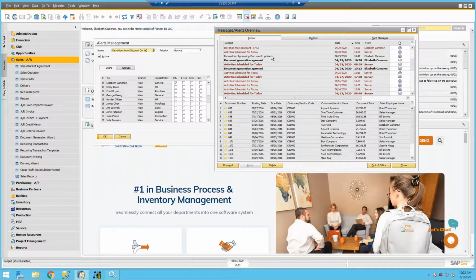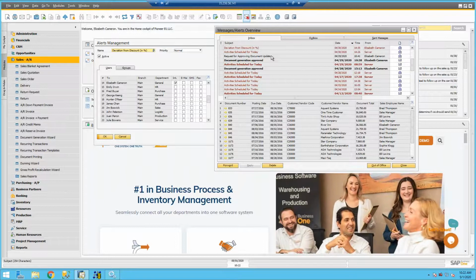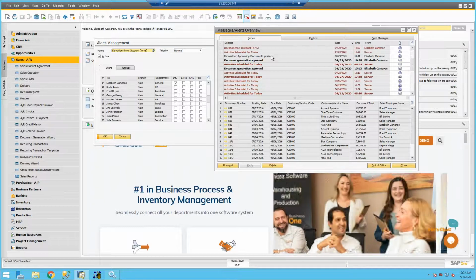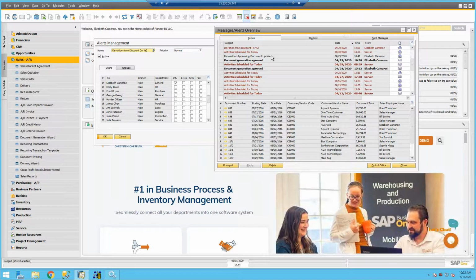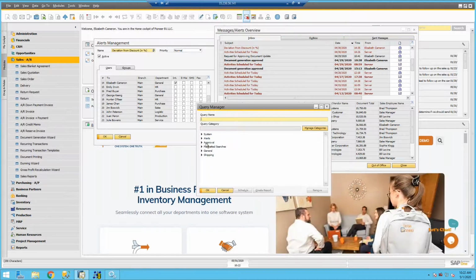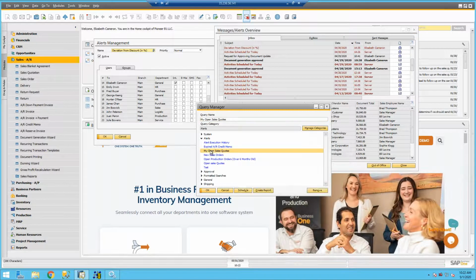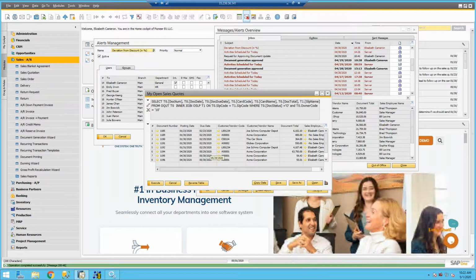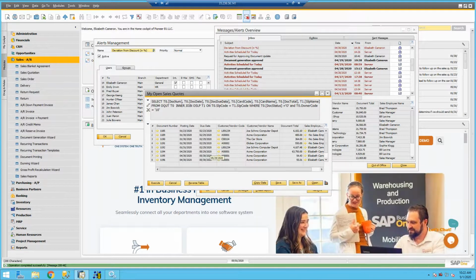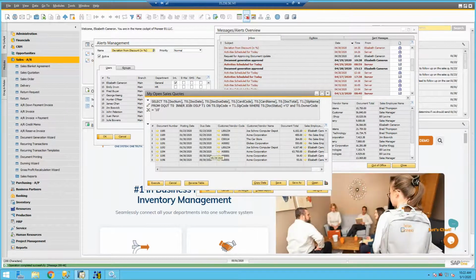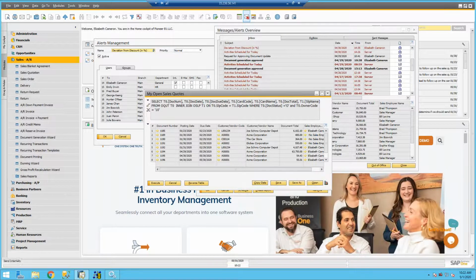But there are some other really great business cases that I think alerts can be beneficial for. I know it's still a little more sales focused, but if we open up our alerts here, we can set up, maybe, my open sales quotations. So you want your sales employees to know at the beginning of every day what sales quotations they have open and what they need to follow up on.